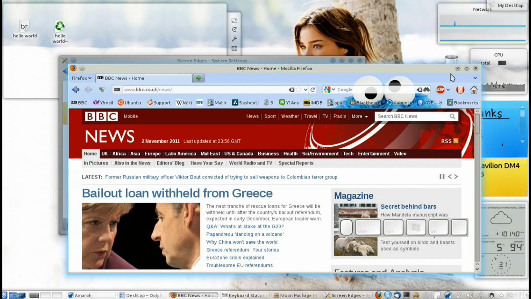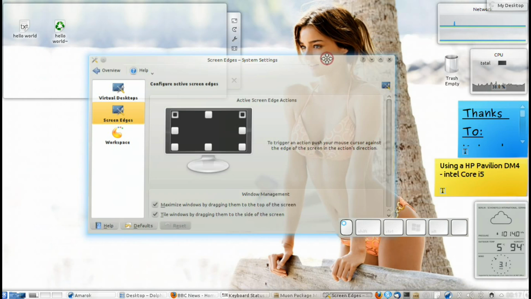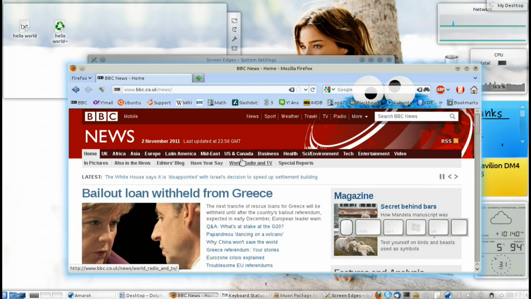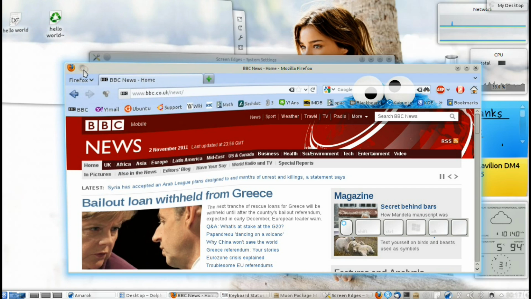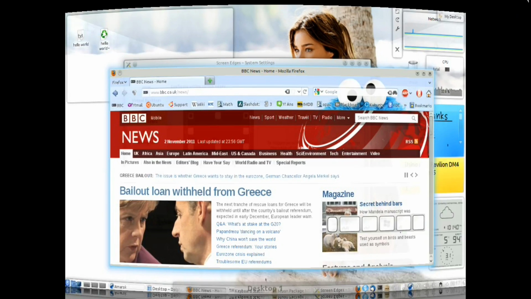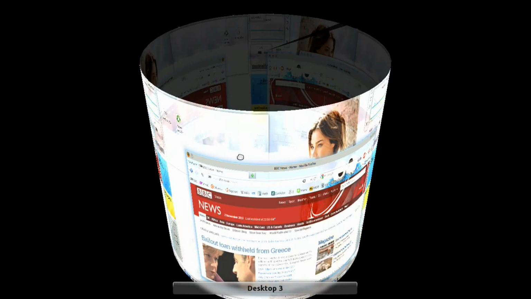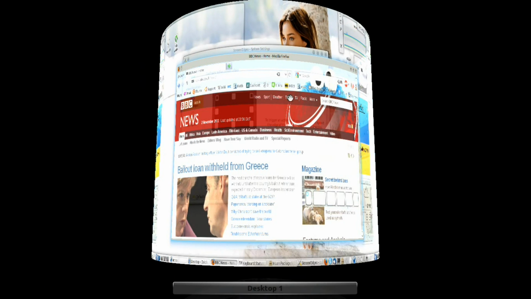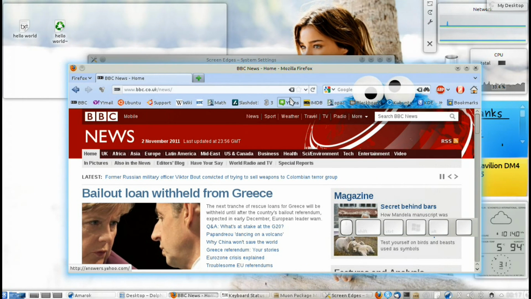The next one is the desktop cylinder. What I'm going to do is apply this particular screen, let's say the BBC News website, and I want this on all my virtual desktops. So I'll use this little button up here. That means it's on all virtual desktops. I then move up to the top right, push up, and I've got a cylinder view. Like this. Okay, so now I have three faces on my cylinder. I can change this to be a cube, a sphere, or a cylinder. The cylinder is just the one I've picked for this video. So just go back onto desktop number one. There you are.